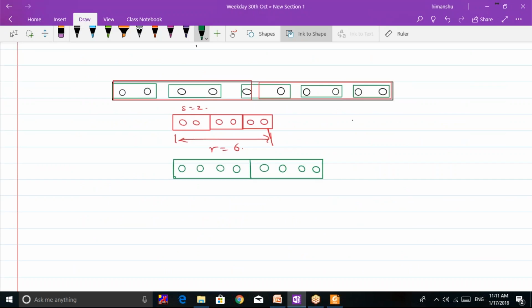Now I have to do partial aggregation on these 4 tuples, and then on this 4 to get the final aggregation. So now here my S is 4 and range is 8.